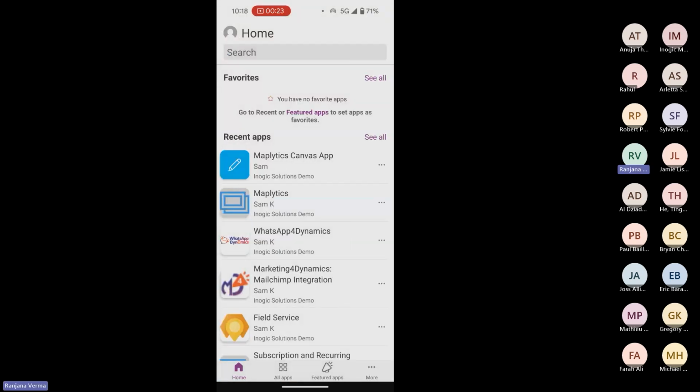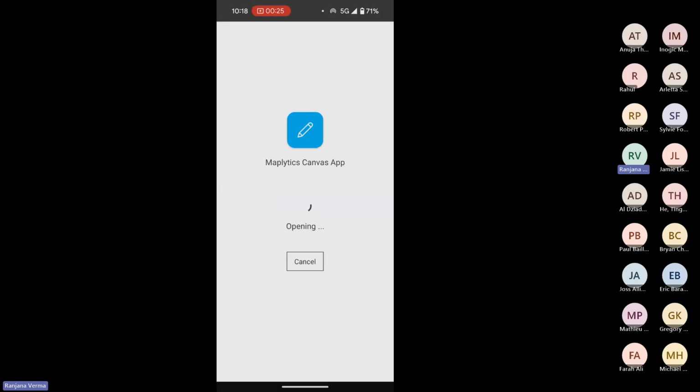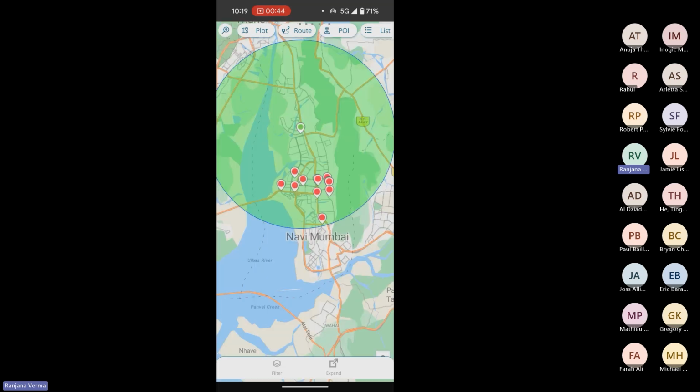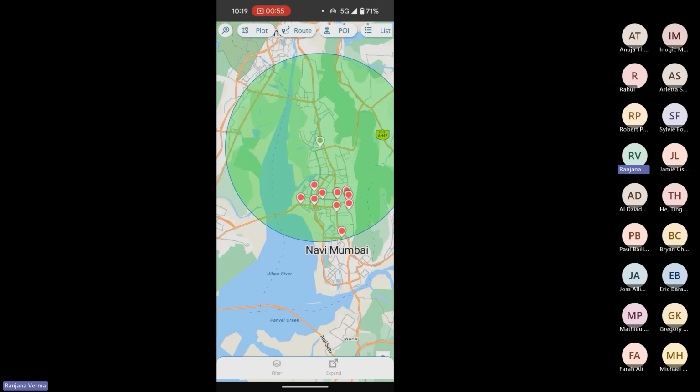This is the Canvas app, the Maplytics Canvas app that I have created. And like I said, it will have very minimalistic things, right? So it will have one concentric circle because I have defined my radius that I want to see the accounts that are within my 50 miles or 5 miles radius, and just simply go ahead and navigate. Okay. So I can create my route on the go using this Canvas app. Here, these are all the records that I see. Okay, it is loading, so it is taking some time.